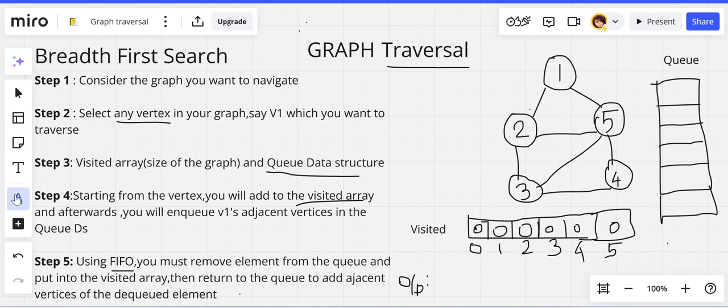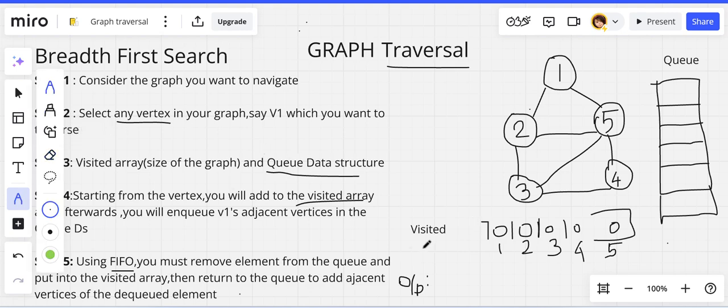I'll erase that because I have only from 1. So from 1 we have the array, the vertex.